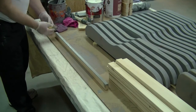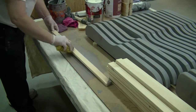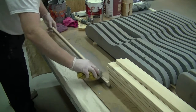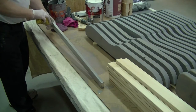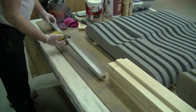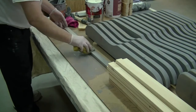You'll also notice that I'm wearing vinyl gloves to protect my hands from one, burning, and two, from getting stained and make them hard to clean. So twofold benefits to that. So then we're just going to leave that piece for a moment, do a couple of other pieces, and then we'll come back.